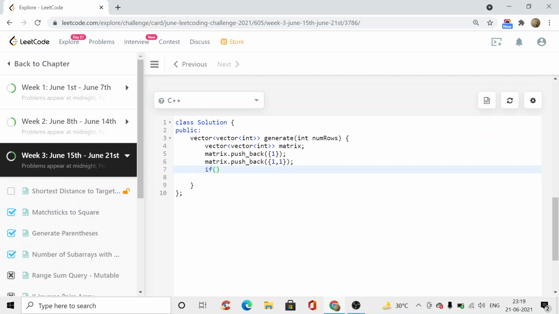Firstly we will just return: if numRows is equal to 1, we will just return matrix.